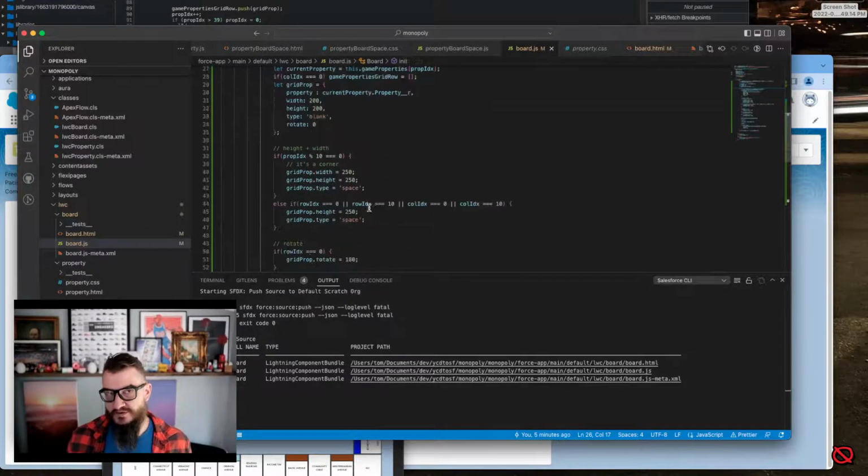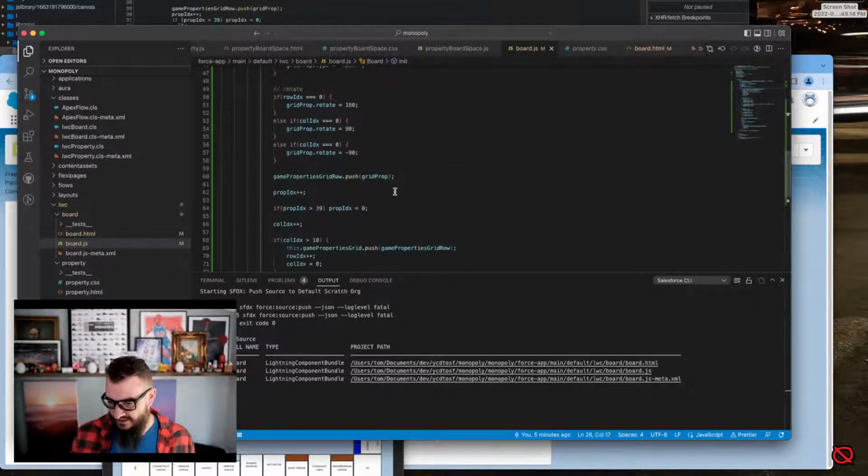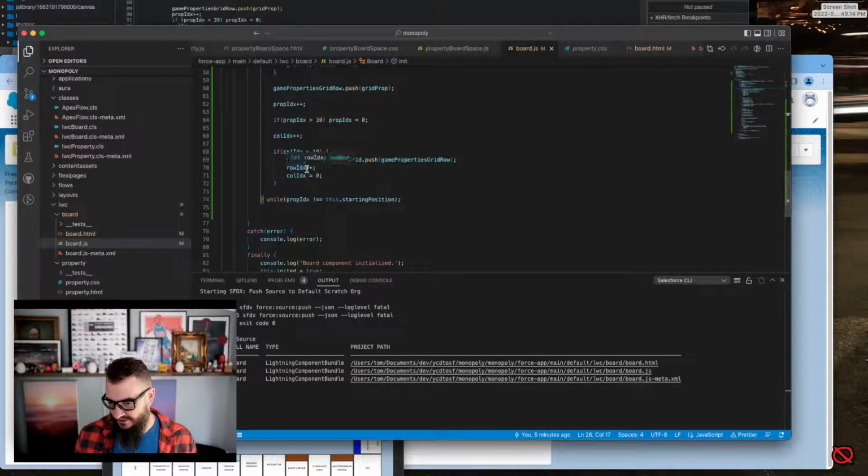The thing is, we have a row index, right? So the row index is 0 and then it goes up 1. So the row index defines how we handle rows, column 0, and column 10.